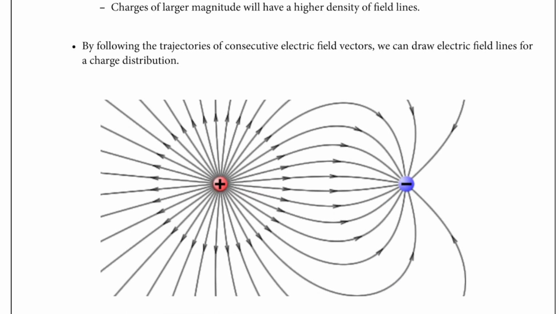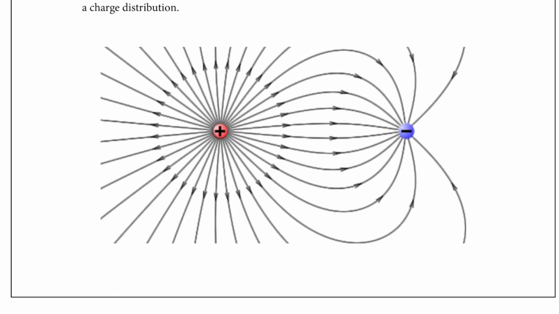We can use this to draw electric field lines for a distribution, and I think this explains it pretty well. For example, if I just pick some arbitrary point right here, a positive charge would get pushed radially out this way, and that makes sense because a positive charge would definitely not get pulled towards the existing positive charge. We call this positive charge a source because field lines are spawning from this location, and the negative would be called a sink because field lines are getting absorbed into that location.